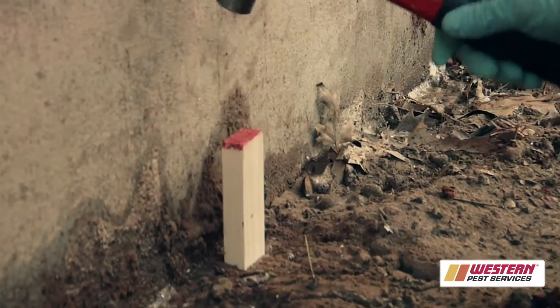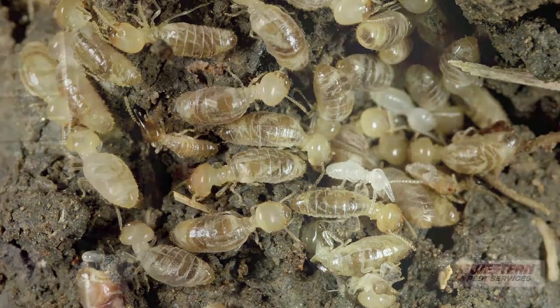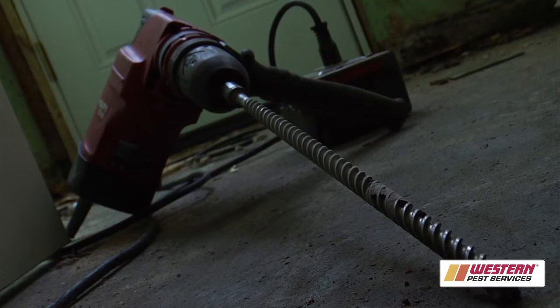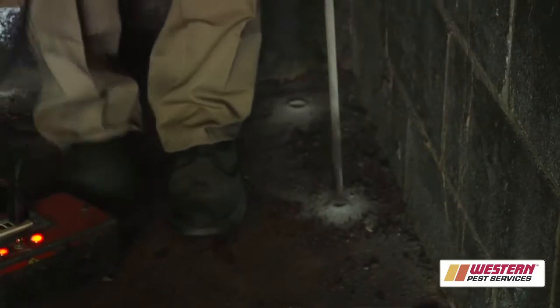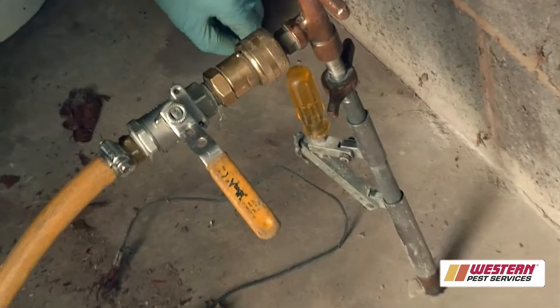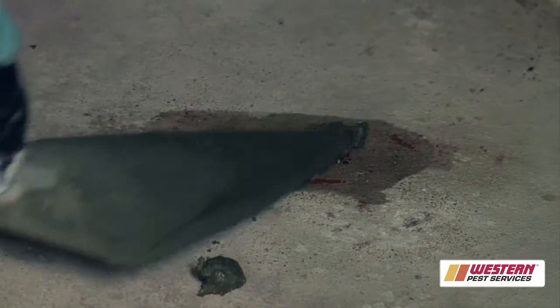The termiteller stakes are there so when we do our re-inspection, we pull them out to see if we have any termite activity. When it comes to any slab areas — which would be concrete — he would then take his rotary hammer and drill through those every 12 inches. Once the holes are all drilled, he would sweep up the debris, then get the treatment hose and the appropriate tool from the truck. He would then treat those slab areas through the hole, and once treated, he would cork and cement that treatment point.